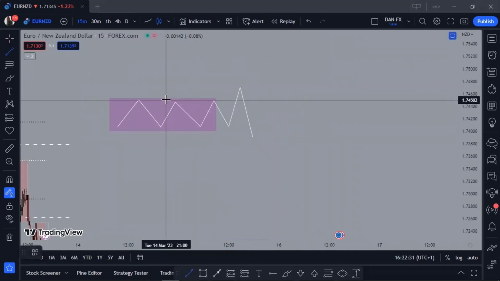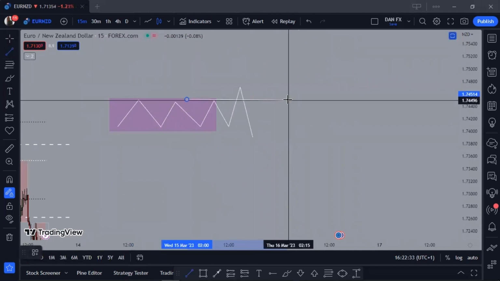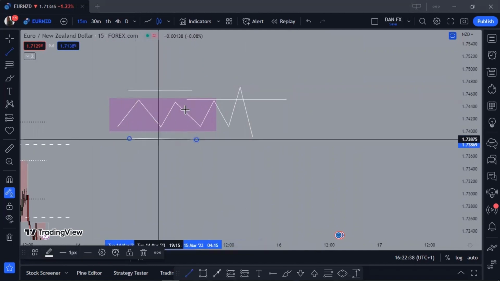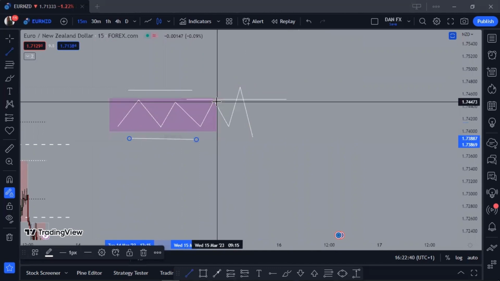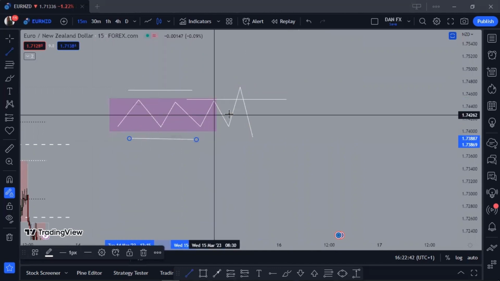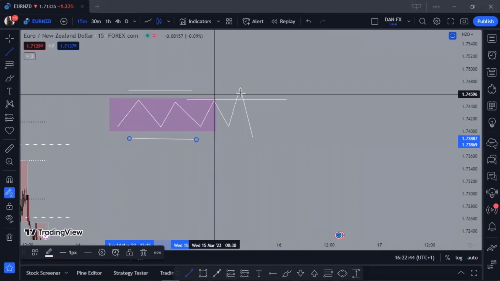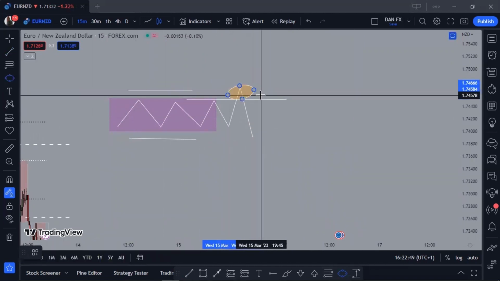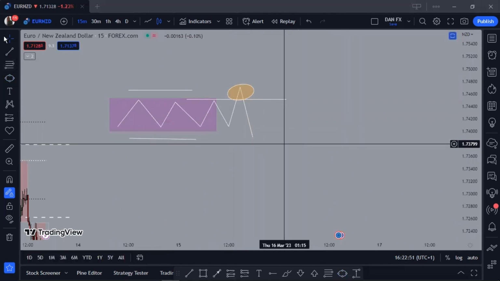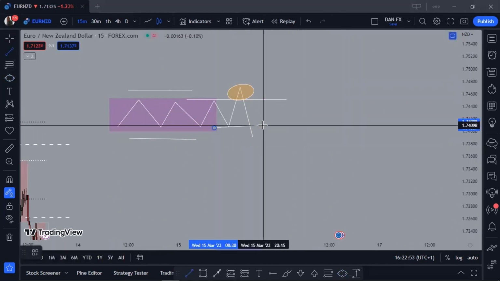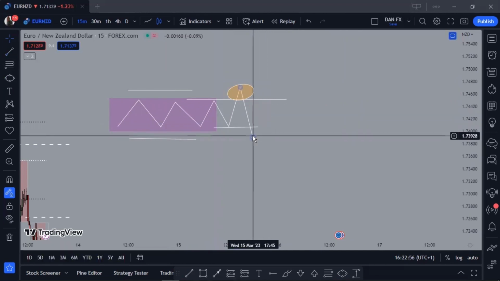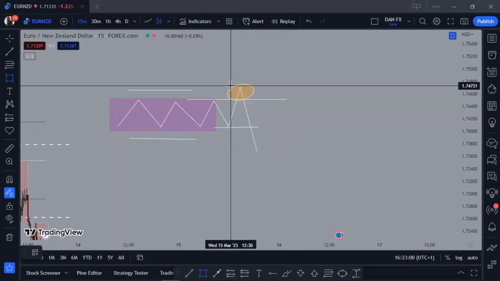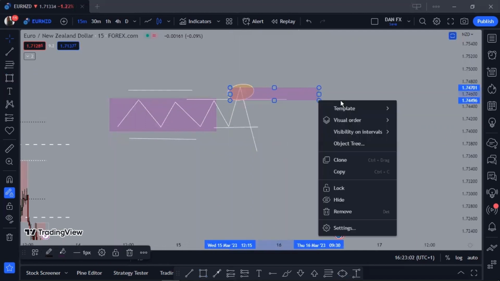This one, they just slightly broke the highs, but you see that there's liquidity here and there's liquidity here, right? So you'll form this high at the Asian range and then they'll come back down and break that high just a little bit. So this is the liquidity hunt, right? Just took out liquidity and then they'll come back and break structure. Once they break the structure, you're gonna draw your order block in here like this.